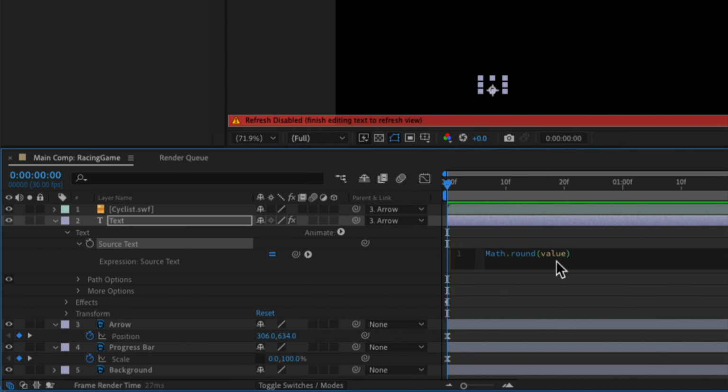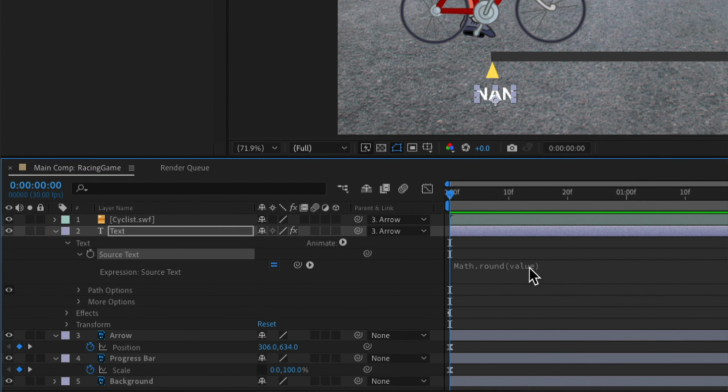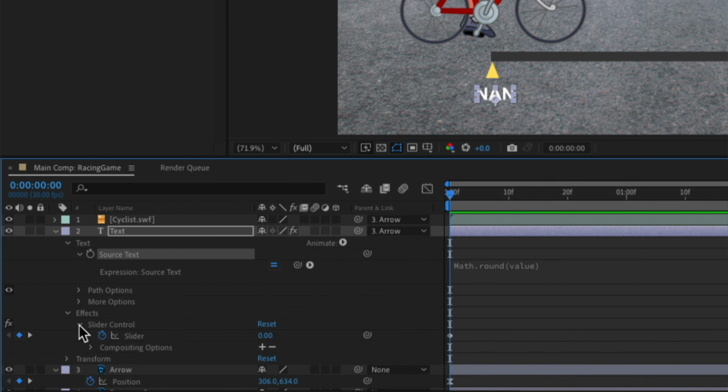Now again, this goes into programming, so we're just going to follow along exactly as the book enables us to type it out. You can do a lot of things with this. What we want to do is to highlight this value. So this value is going to be whatever number that we want to change in here. With the word value highlighted, we can open up our effects panel and the slider controls.